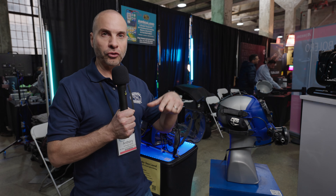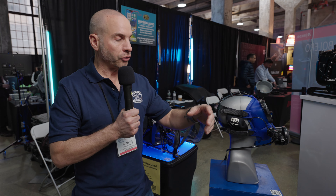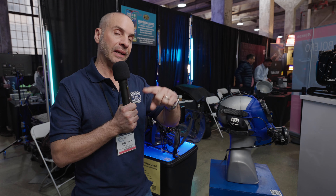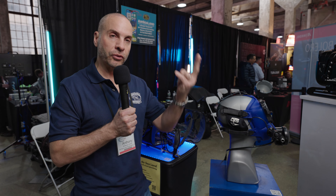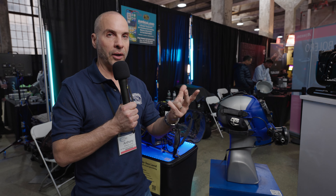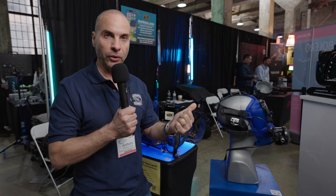This one here is the compact housing. This one fits all of the Alexa bodies, all the mini bodies, all of the Blackmagic bodies. It's a little smaller in size — about 18 to 20 inches in length. You can have wireless control until you go underwater, because that's when you'll lose your wireless signal. So you'll have wireless control, but you can also have hardwired control for all your lens functions when you're underwater.